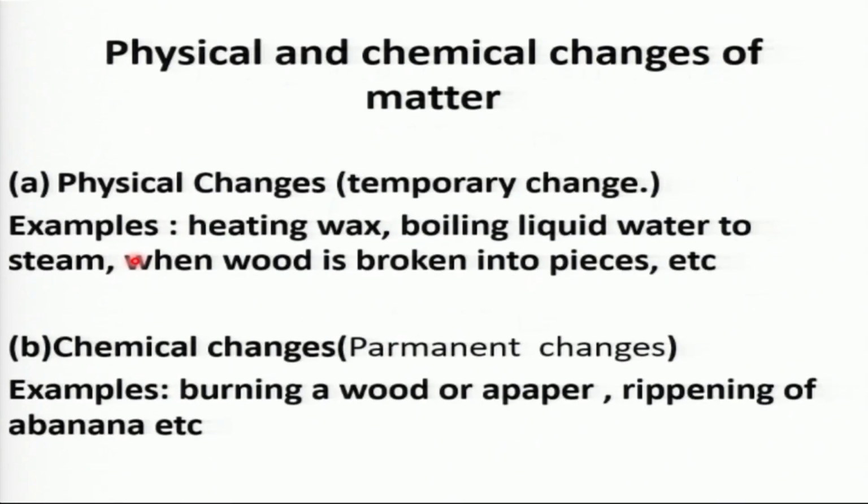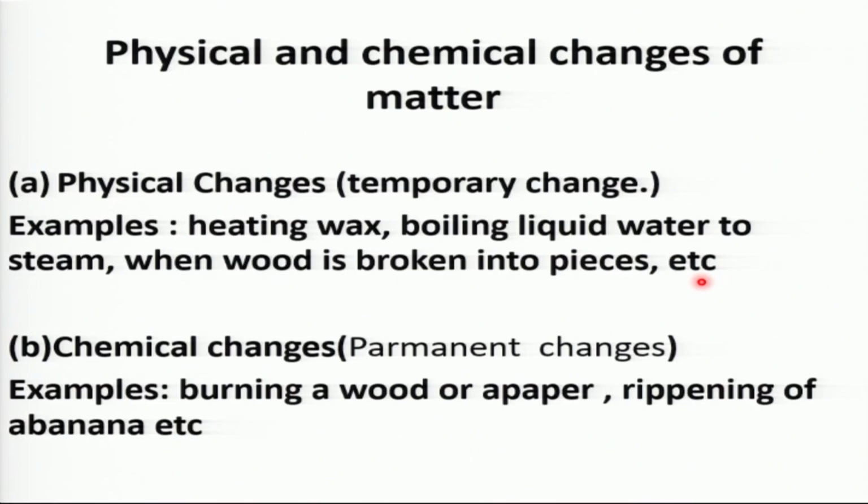Good. So we are looking at what we call the physical and chemical changes of matter. What are the physical changes? The physical changes, we can call them temporary changes. These are changes whereby it happens just temporarily. For example, you heat wax, you boil liquid water to steam. When wood is broken into pieces, there's no complete change. This is a temporary change.